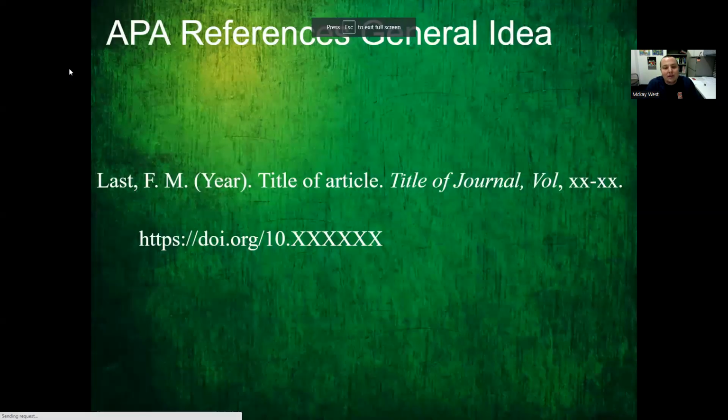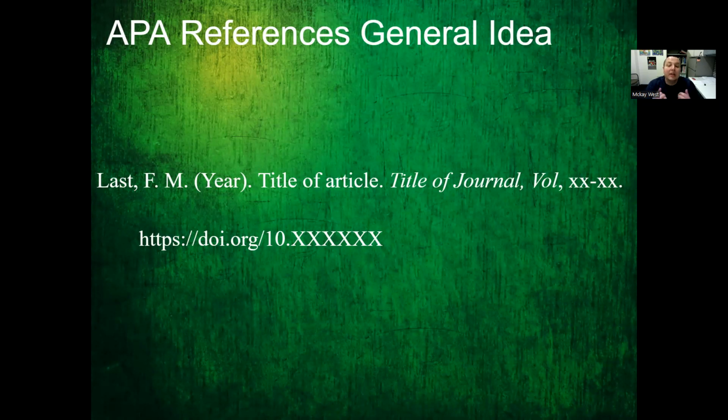So rather, I want you to think of a reference as a single sentence or series of sentences that you write to help an audience member or reader find the resource that they want to find that you've told them about. So to do that, we break up every reference into a series of sentences. Sentence number one is the author sentence. You provide a person's last name, so in this case, West, comma, because commas are used to say a sentence isn't done. So West, comma, first initial, period.